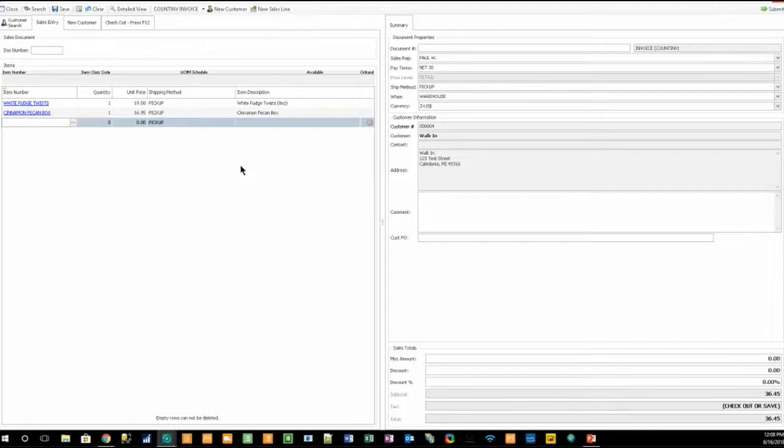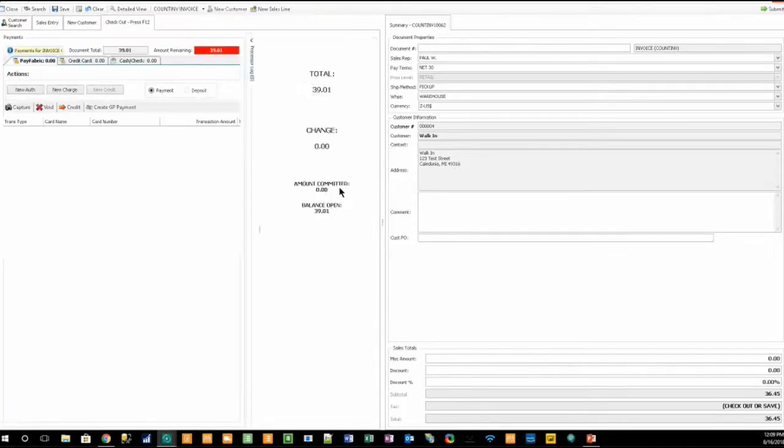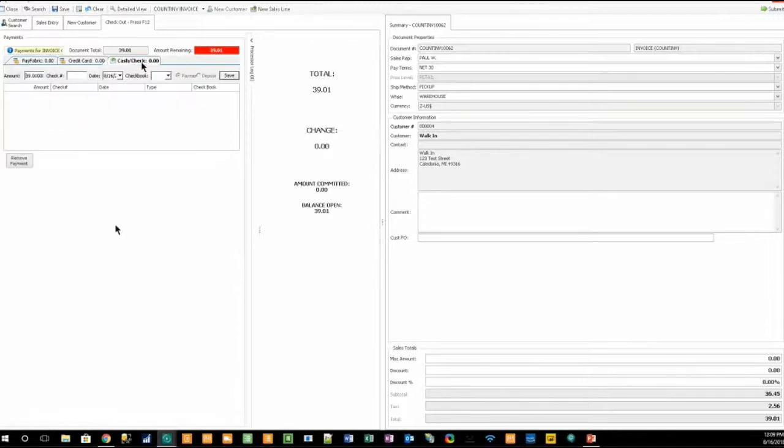We do have other options in SalesPad to automatically increment by scan. So if you wanted to scan multiple items or if you wanted to scan once and update the quantity, I'll go into that in a little more detail, but going forward, we do have hotkeys or shortcuts on the keyboard. So you can just click F12 and it will bring you to the checkout screen here. So on the left panel, we have the payment options. We could do the Pay Fabric credit card, which is done through Notice. We can do cash or check as well.